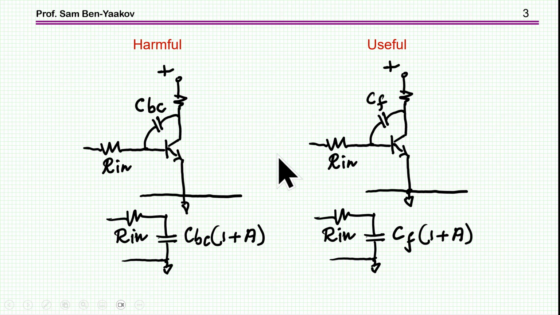On the other hand, in some cases, we can use this effect to our advantage. For example, if I want to have a low-pass filter, and for some reason, and there are reasons that we'll see later on, I want to use a small capacitance capacitor, then I can use this Miller effect to boost the capacitance, and by that get a low frequency breakpoint as I would have gotten with a larger original capacitor.